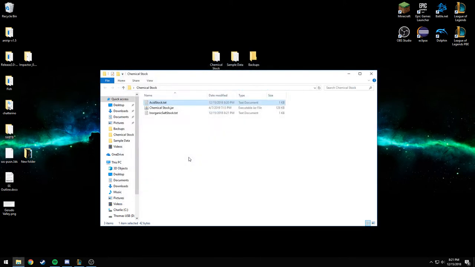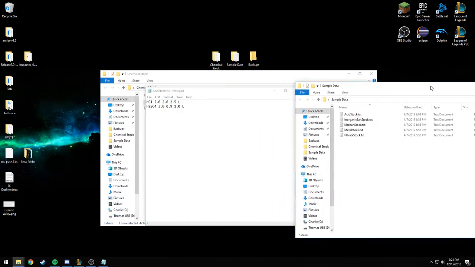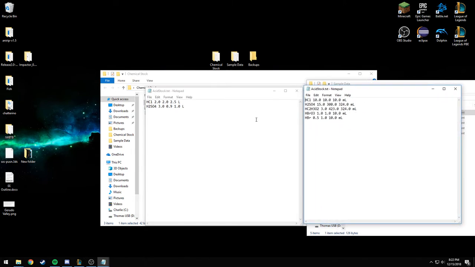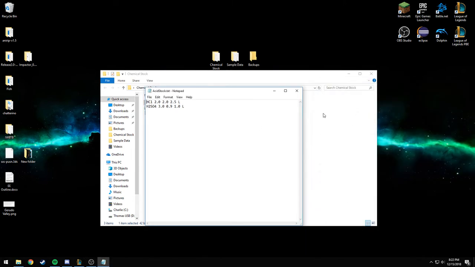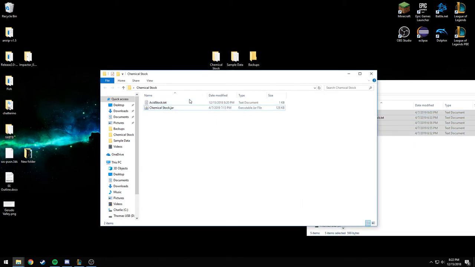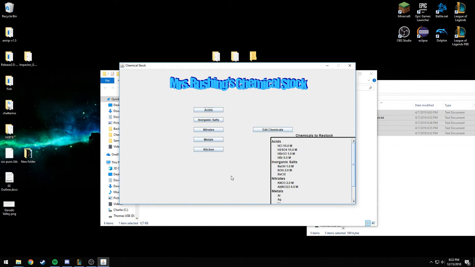So I'm going to go ahead and exit out, and I'm going to use some sample data, and I'm going to prove that the file format is the same. So we have the same file format, we should be fine. So let's go ahead and copy paste this data in. Alright, test, and there we go. Now we have the full program. This is what it'd be like with actual data inputted.